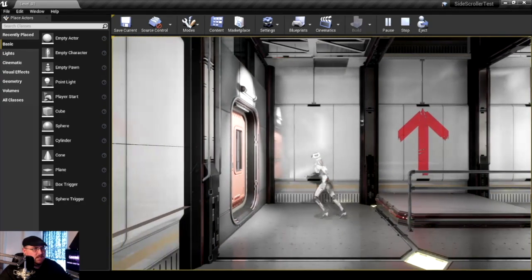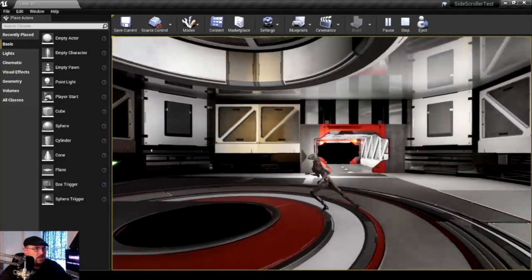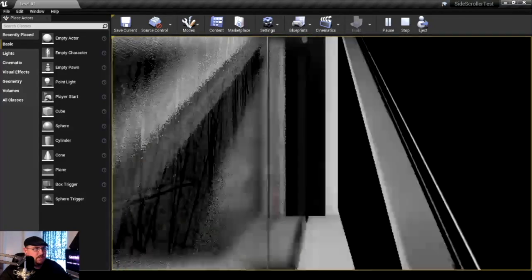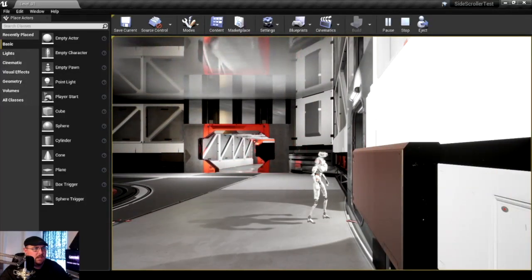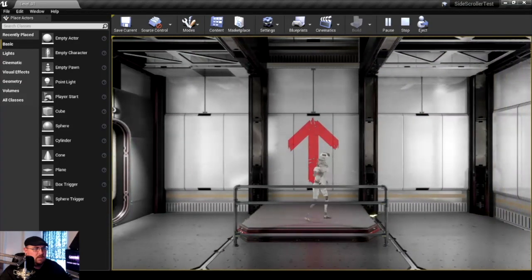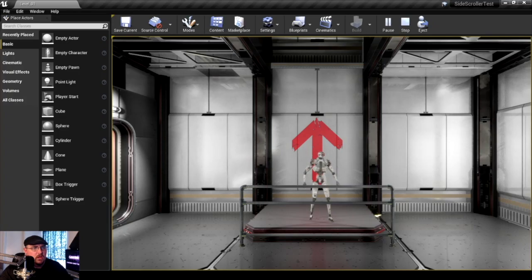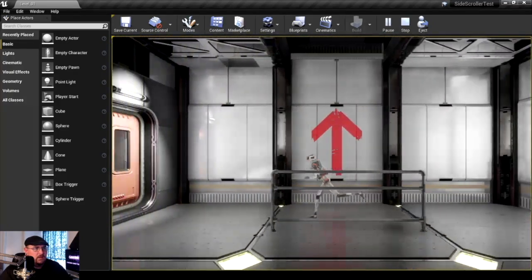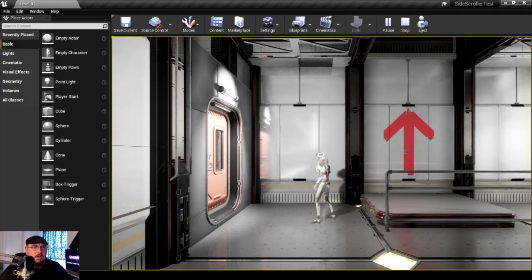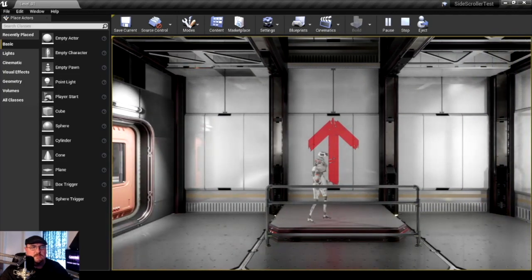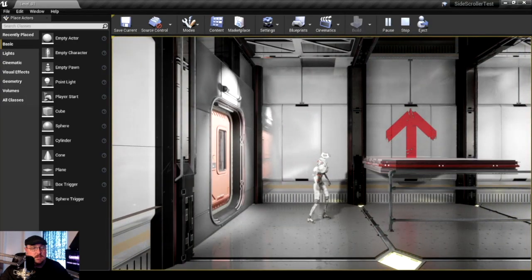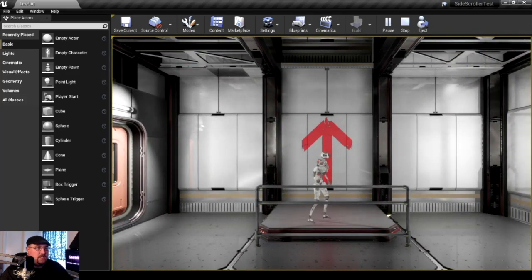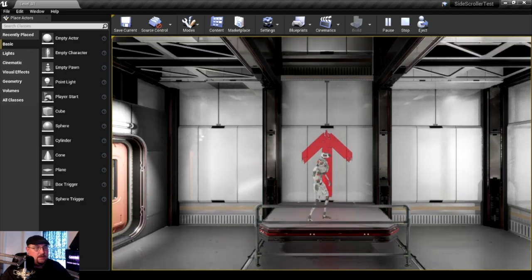So for us, like I said, we've got the different doors, so we may need some door variations, and then the player can do different things as well in a game. So, typically, if this was the end of the level, we could hit the E key and the elevator would go up, and like I showed before, it would restart the level. But then what happens if somebody does what I just did? Does the elevator come back down? And it does. So then, we kind of need an elevator going up and an elevator coming down, because we don't know exactly what the player is going to do.